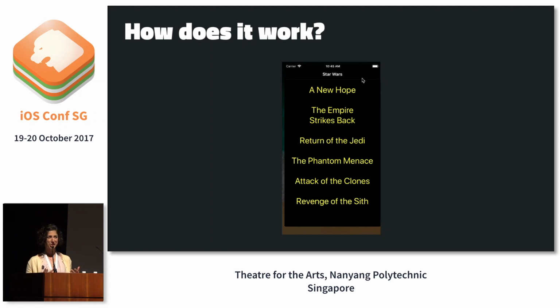I can't actually show the app that we're working on at my job because it's a startup and there's NDAs and all those fun things. So I wrote a little sample app that we can go through and see how this pattern works, and the next pattern as well, with this sample app.